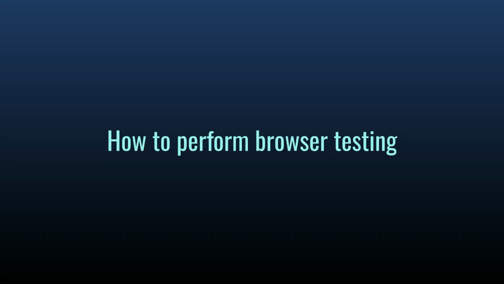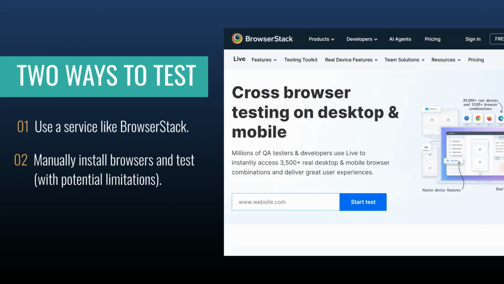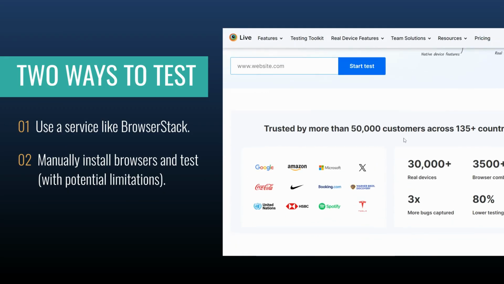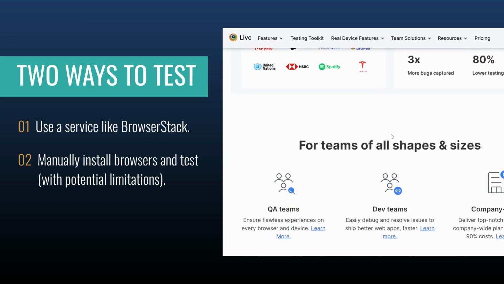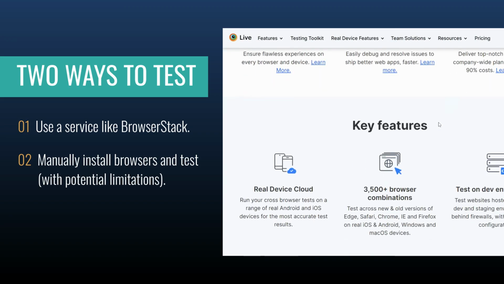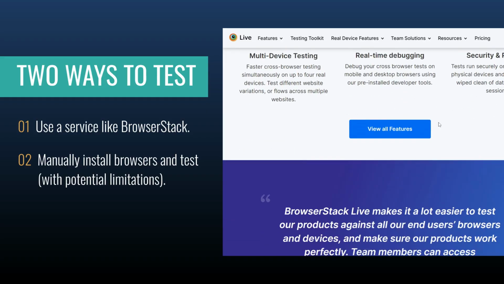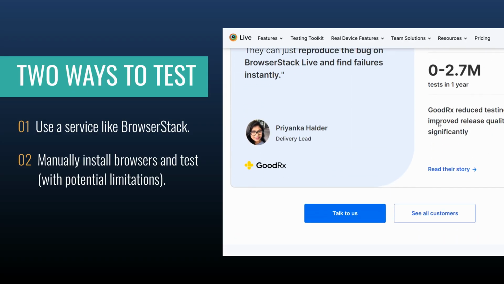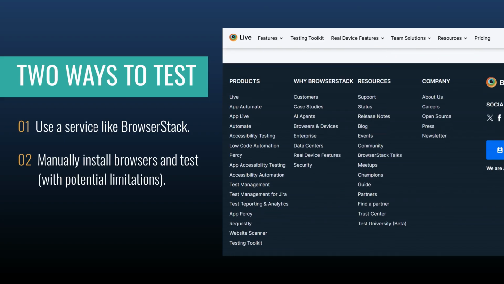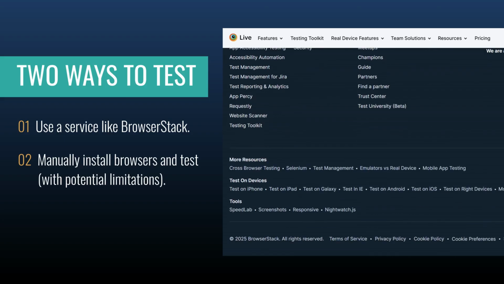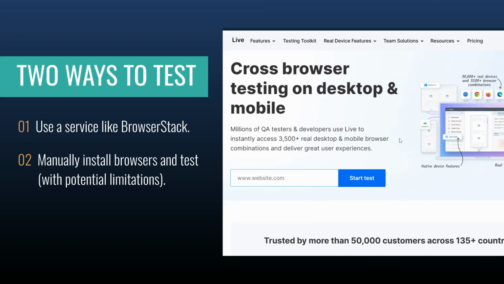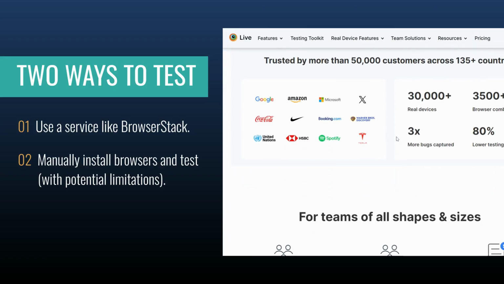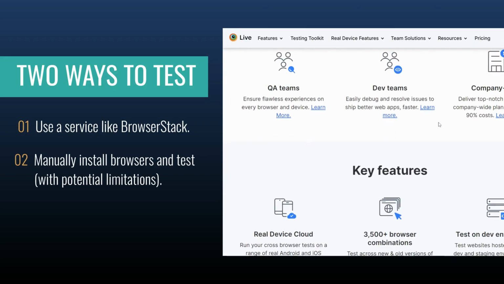How to perform browser testing. Number 1, and the easiest way, is to test your site using a paid service like BrowserStack. This service will allow you to inspect your website in all the browsers of your choice at once. You can then inspect the pages for any visual errors or broken menu functionality. Number 2, the other way is to manually install all the major browsers on your desktop and mobile devices and inspect your website in each browser. The limitation with this option is that you can't install certain browsers on certain operating systems. For instance, Apple's Safari browser can't be installed on Windows or Android operating systems. Therefore, professional web development companies use services like BrowserStack for thorough cross-browser testing.